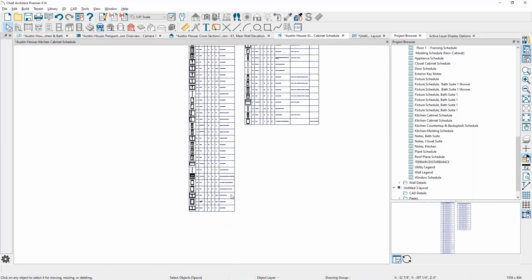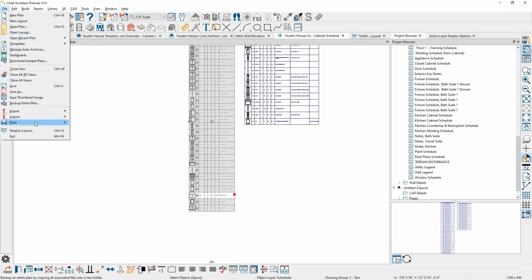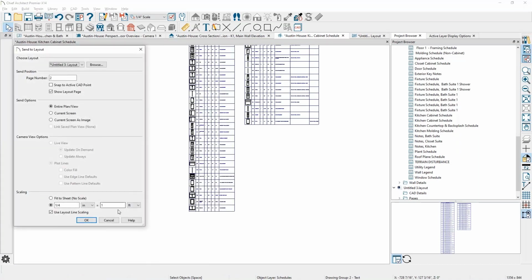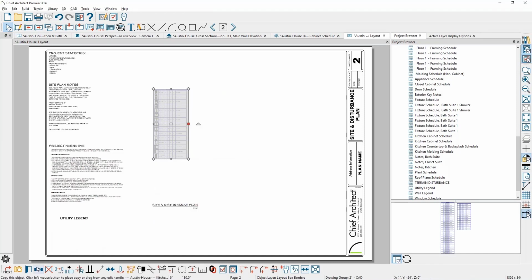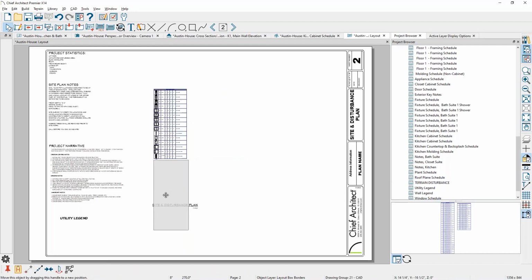So let me delete that. I'll send this out to the layout, and let's just send it out. And then as I resize that, right? Whoops. Do something like that, crop the other one out, and then I'll make another copy of it, and then I'll pan that down. And I think there should be a new pan feature here. Let's see. There we go. Undo that. Sorry. And then I'll just pull that so that it goes down to the bottom and something like that.